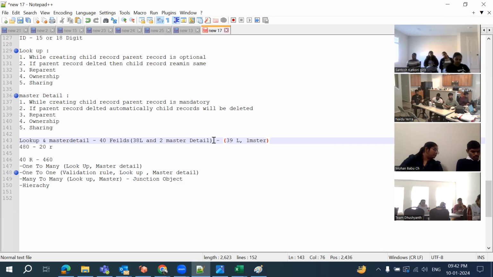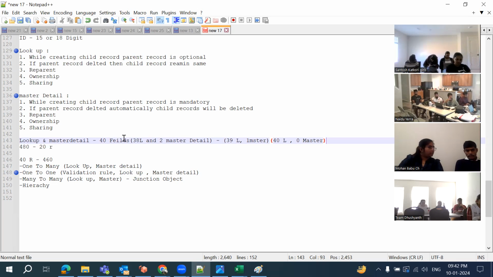Creating 40 lookups plus master detail is not possible. But if you are creating 40 lookup relationships, then zero master detail. The total relationship fields will be 40.